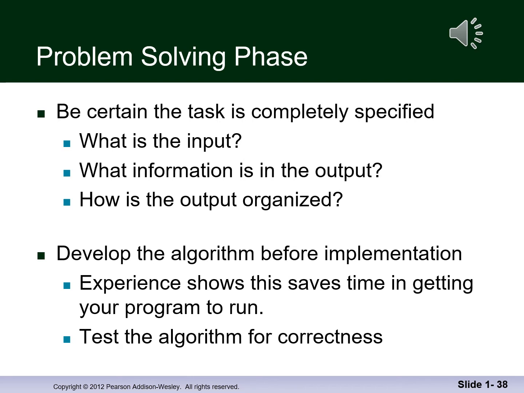The best way is to develop the algorithm before implementation. Experience, and trust me on this, it sounds easier to just go in and start coding, but in the long run, that is an inefficient way of doing this. Students that get programs done quickly typically do write algorithms and then translate them into program statements. Experience shows that writing algorithms saves time in getting your program to run. And then you test the algorithm for correctness and move on.